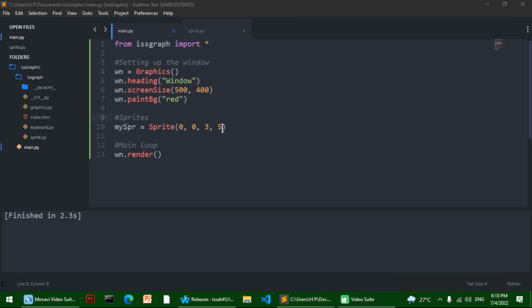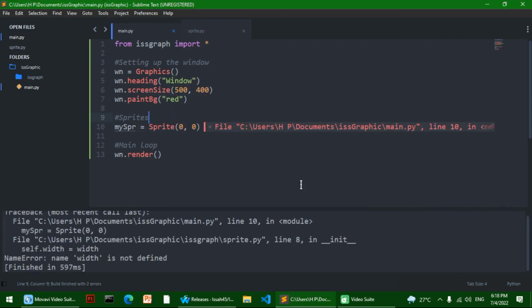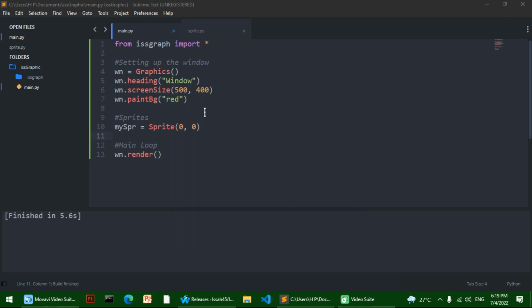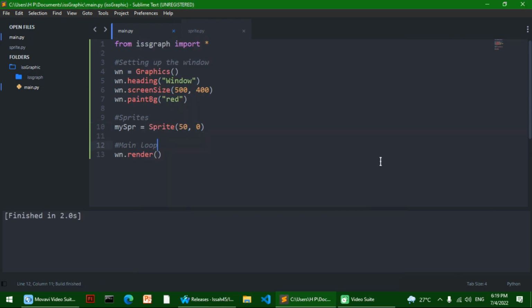You don't really need these width and height arguments. Now it shows this thingy in the middle of the screen. If I change its X position, it won't do anything because I have to write spr.render.